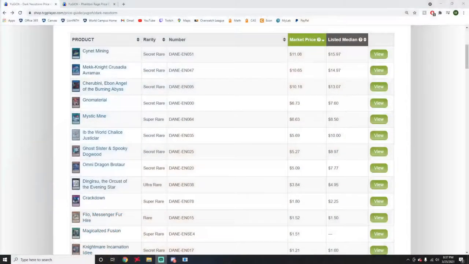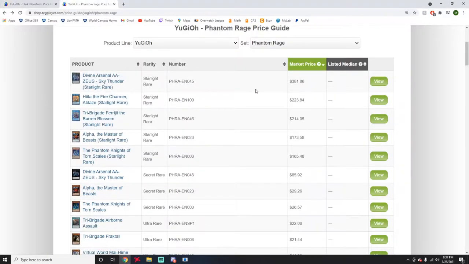Phantom Rage. Get back into our Phantom Rage here. Now this one has starlights in it, yeah? This one indeed has the starlights. So here we are, the very highest priced one right here. Divina Arsenal A, Zeus Sky Thunder Starlight Rare at $381. It is a sick looking card. It also comes in a secret rare, which is pretty expensive.